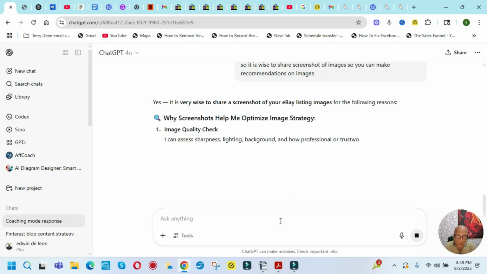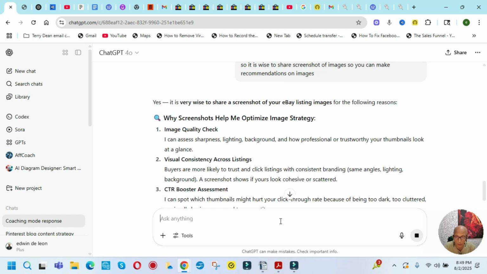So is it wise to share a screenshot of images so you can make recommendations? Yes, it's very wise to share a screenshot of your eBay listing images for the following reasons.